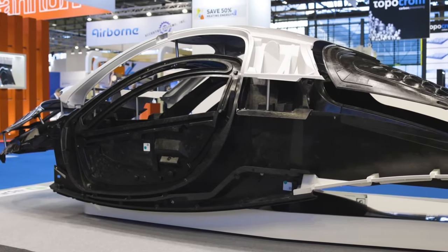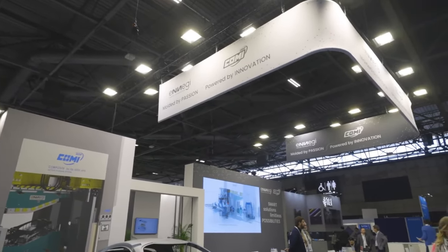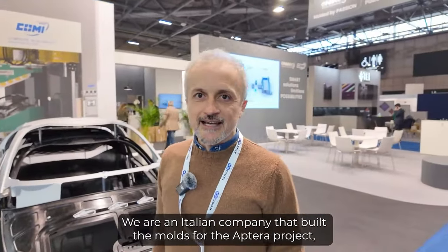As Aptera moves forward with the deployment of their custom BMS systems, they remain at the forefront of technological advancement in electric vehicle engineering. By leveraging their expertise and resources, Aptera continues to revolutionize the way we think about electric transportation, paving the way for a greener, more sustainable future.